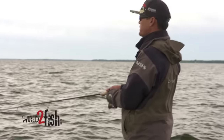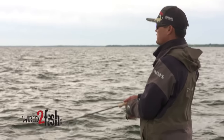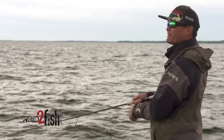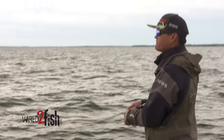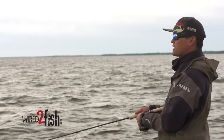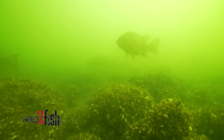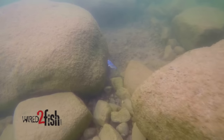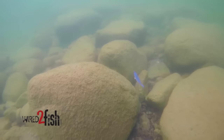I cast that 1/4 ounce jig down there, and I'm targeting 18 to 22 feet of water. Basically I cast it out there, wait about 8 or 9 seconds, and I can feel it hit the bottom. From there, I just give it one pop and slow wind it back. Every now and then I'll feel those big giant boulders down there. That's where those fish are hanging out, on those big boulders. And I feel like if I swim this swim bait within a 10-foot radius of where those fish are hanging out, I'll get a bite every single time.